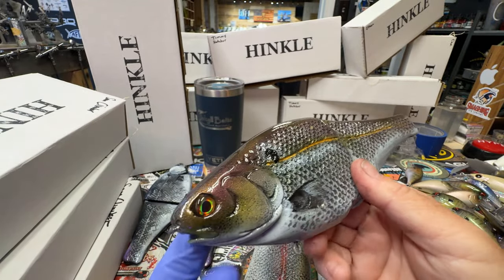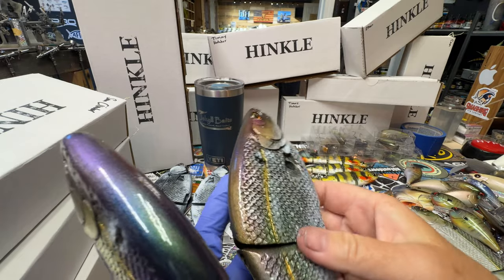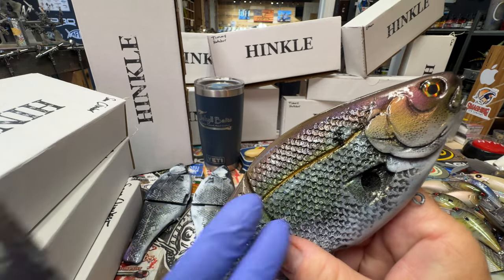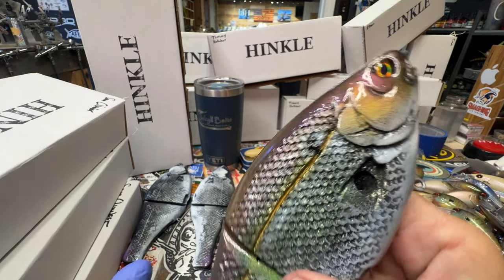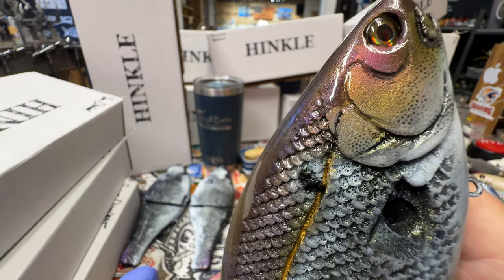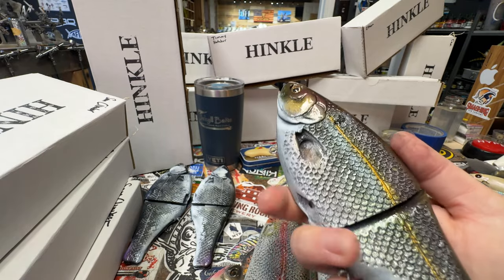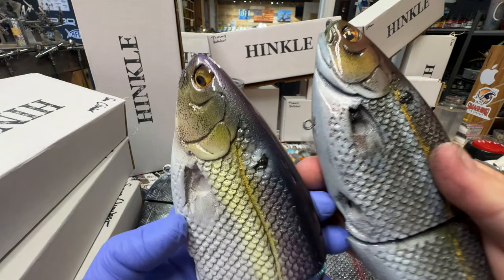And these things will shine if you paint them the way they're meant to be painted, which is playing to the strong suit of the scales in the baits. So again, I had just such a good time doing these gizzards and the trout. We'll pick the trout up in a second. And this little thready.